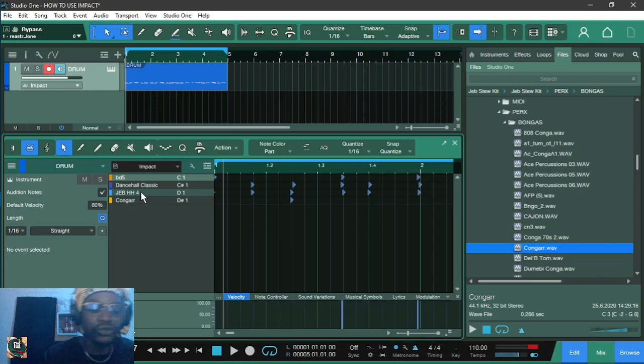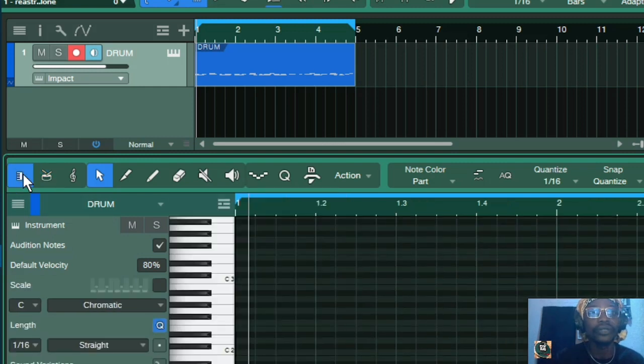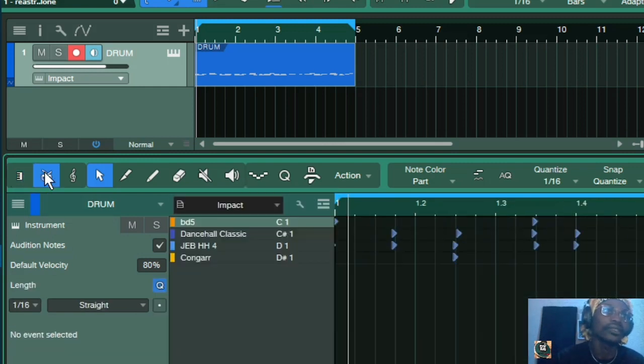I can also decide to use this piano roll, just like we have on FL Studio. We have the drums in Studio One too. This is the drum, and as a drummer, if you want to put that in musical notes, you can click on this.